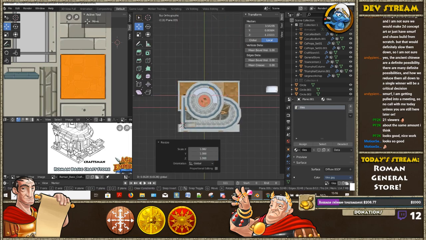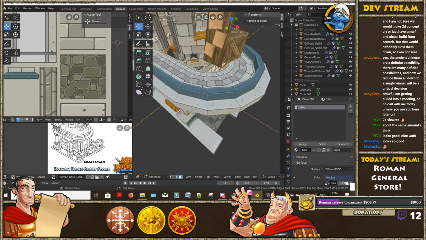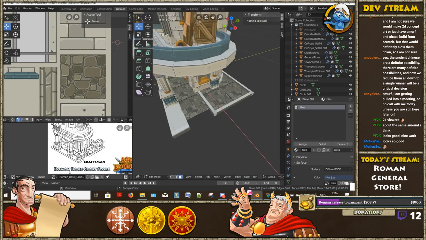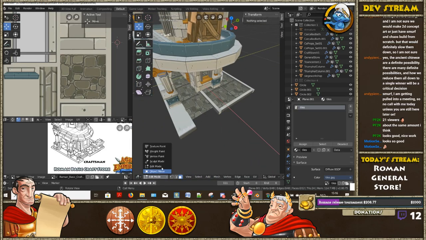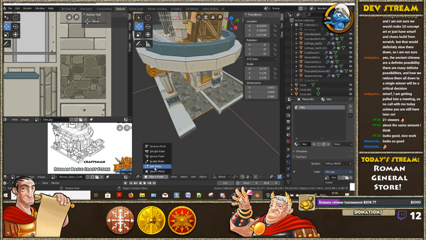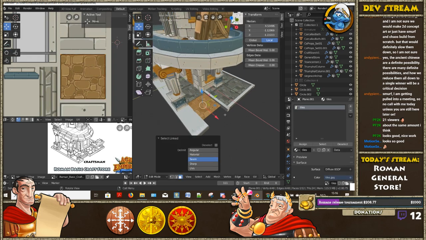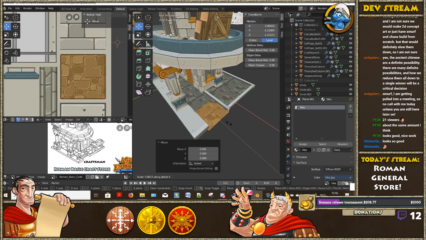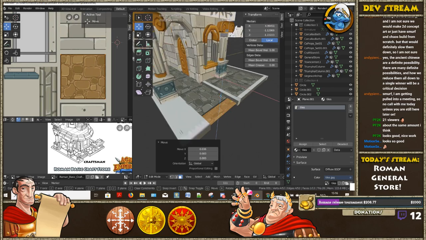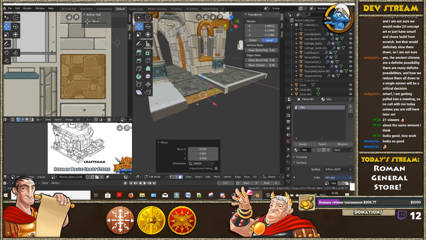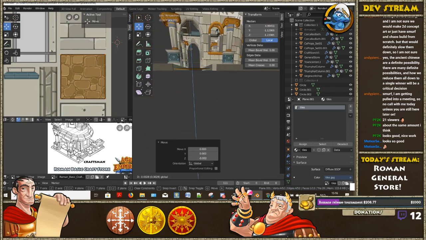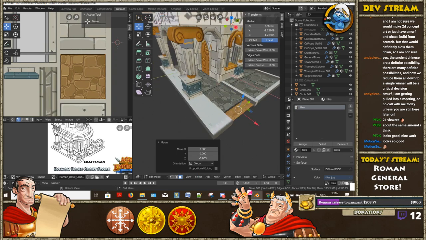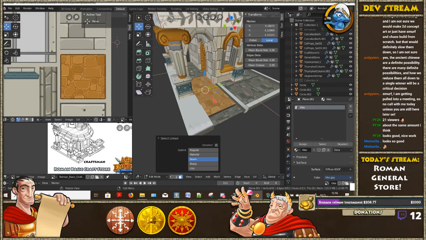Like this. And then we will add the stairs. Like that. Halfway. This one needs a little bit more height.